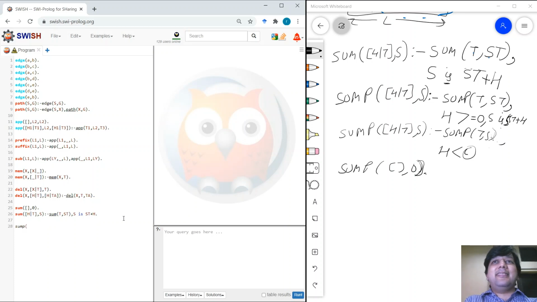That's Prolog. So I'm not sure if I should be writing it up, but let's do it. Sum positive, head, tail. Let's write down the base condition first, which is 0, of course. And sum positive of H and T has a sum S if and only if I first do it on T to get ST, and if head is greater than or equal to 0, the answer is ST plus H. And of course, I will have the other condition as well.